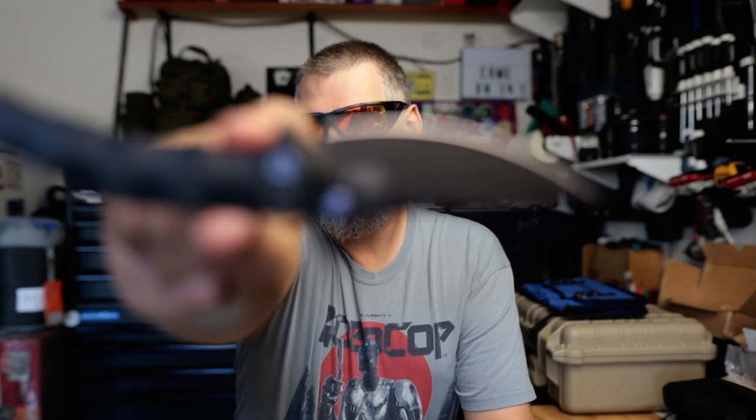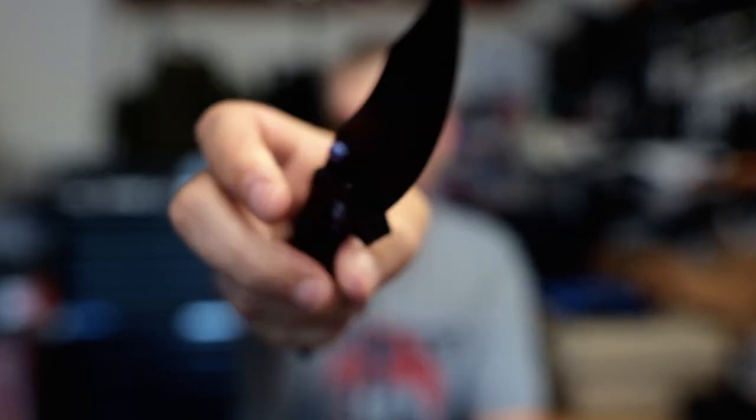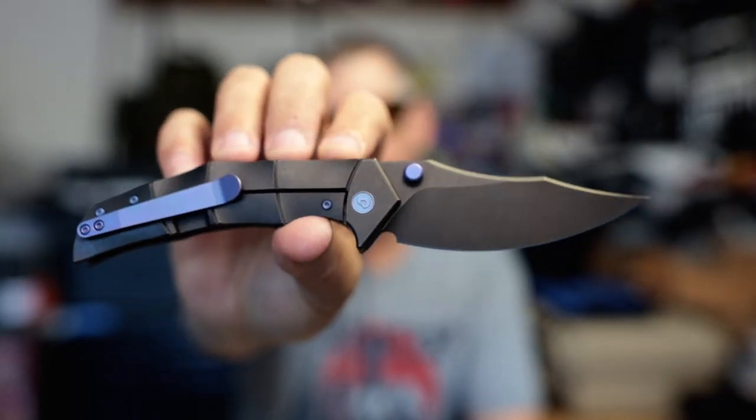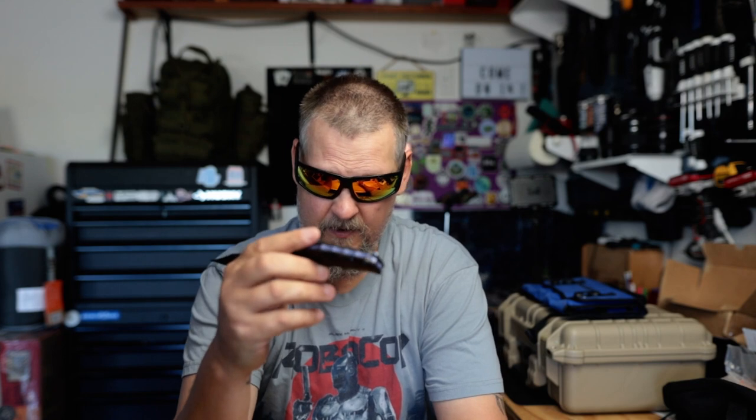And Gavko Thresher, man. Honestly, kind of an amazing piece, really. It's kind of like a little bit of artwork with really a lot of comfortable... I mean, when you put it in your hand like this, it's hard to say that this is not an ergo dream. It is semi-ergo dream. I mean, it's not the most I've ever had in my hand, but dude, this is good, right? Crazy good.